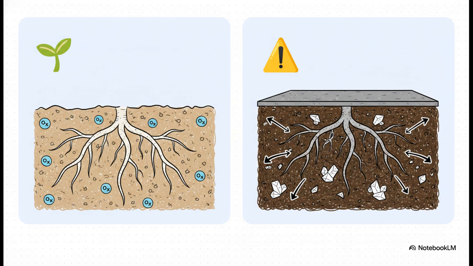Understanding this physiology also explains exactly why city life is so incredibly brutal on trees. In healthy soil, there is a perfect air-water balance in the pores, which allows the roots to breathe oxygen. And yes, they absolutely need oxygen to survive. But in urban environments, paving and constant foot traffic cause heavy soil compaction, literally suffocating those root systems. Even worse, when we dump tons of road salt in the winter, it washes straight into the soil. Remember our friend osmosis? Well, if the soil becomes saltier than the inside of the root, a devastating reverse osmosis occurs. The salt literally sucks the water right out of the tree's roots, dehydrating and killing the cells from the ground up.